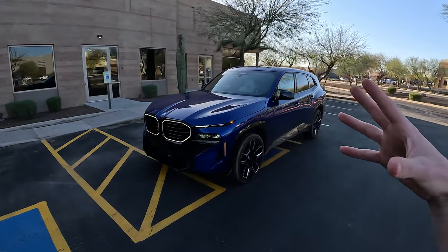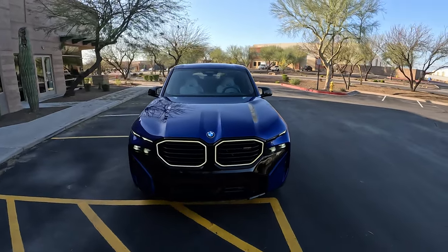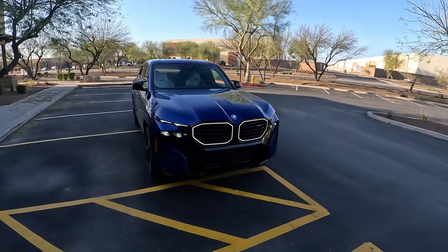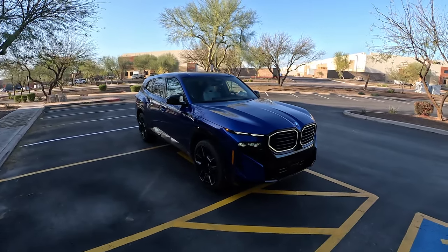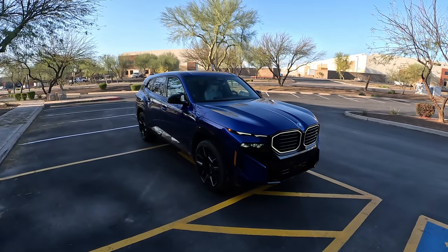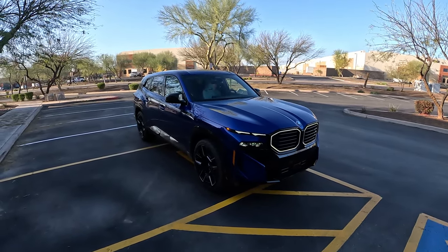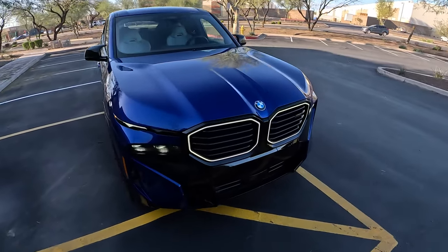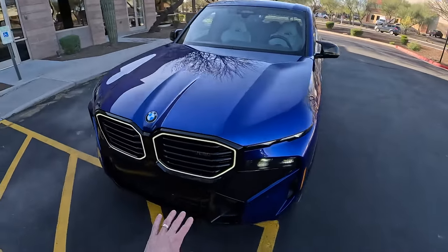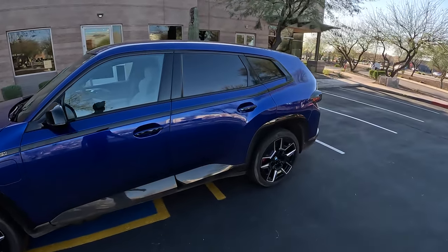They're going to kind of learn from it and see what people like and dislike and what works well and doesn't work well, and use different engines and different battery packs. And really, this is the beginning of what M and BMW powertrains and the future of their lineup is going to look like. You see the kidney grills all lit up now. A little bit later in the day here, better chance to see that. Let's take a look around the back and interior a little bit more as well.